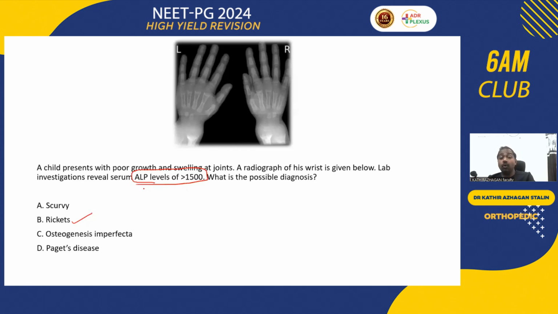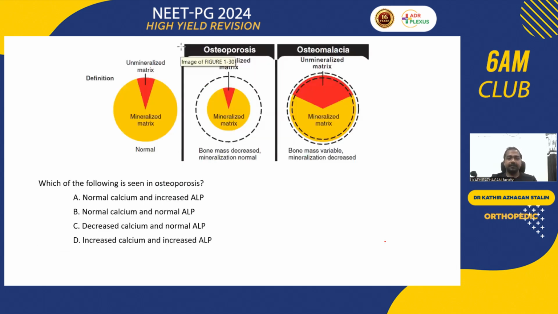Yes, but only after the alkaline phosphatase is normal. Yes, exactly. By looking at that word ALP, that should remind you of this. Will you do surgery for rickets? Yes, to correct the deformity, I can do surgery, but only after alkaline phosphatase comes back to normal.